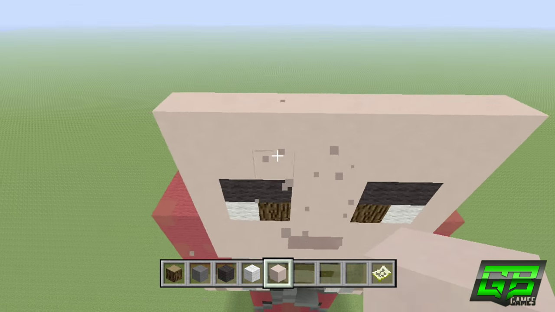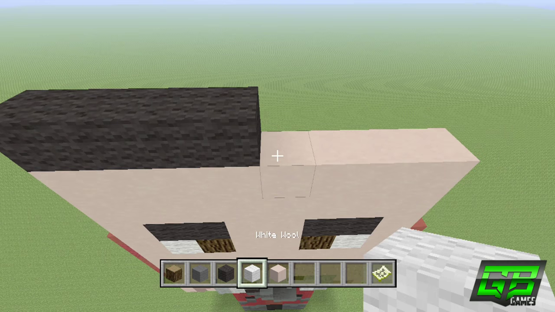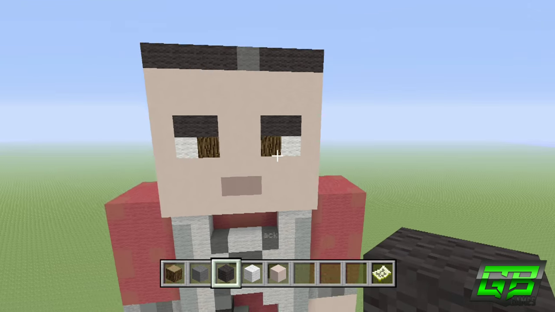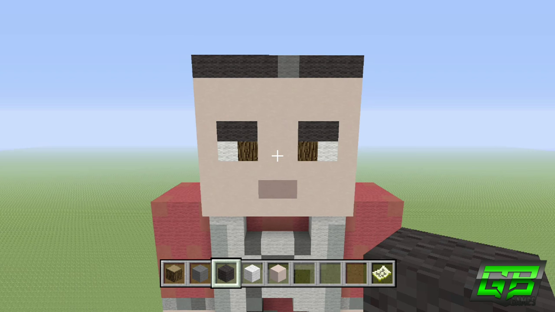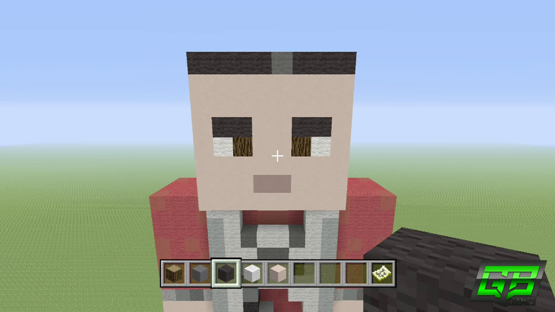And then the final layer is 4 black wool, 1 grey wool, and 3 black wool. Once you've done that, it will look something like this. This is an 8x8 square, and it's got the basic hairline. What we're going to do now is add the 3D effects and make it look a tad nicer.